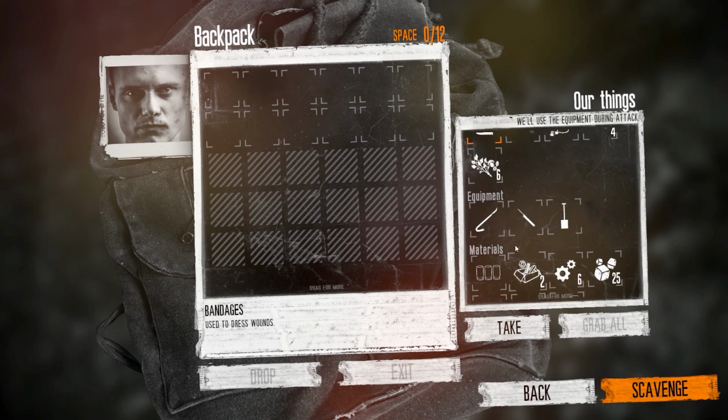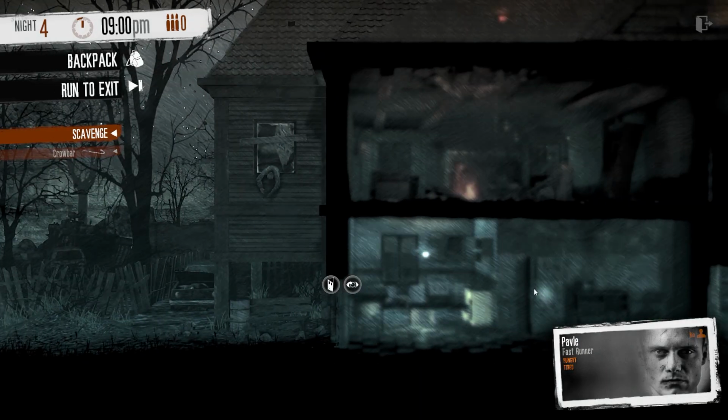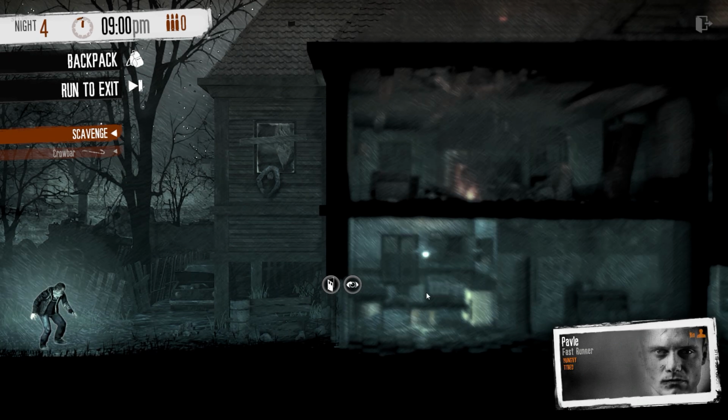You know what? I think I want to take the crowbar this time. Yeah. Just in case. Now, I'm not sure if you can use that as a weapon or not. You would think. Yep, it looks like you can use that as a weapon as well. So that is good news.